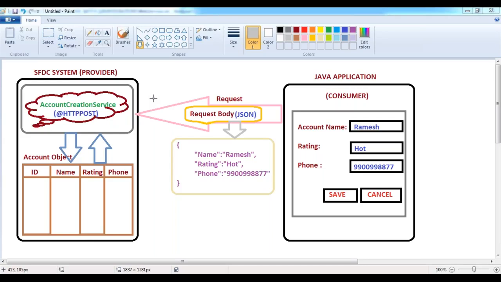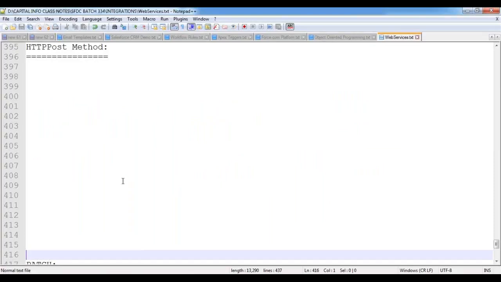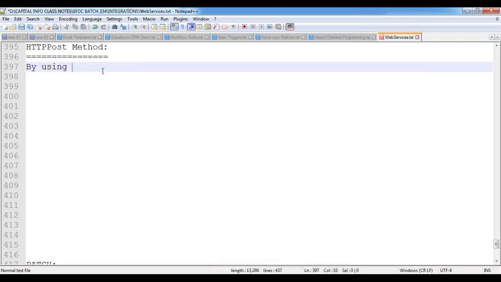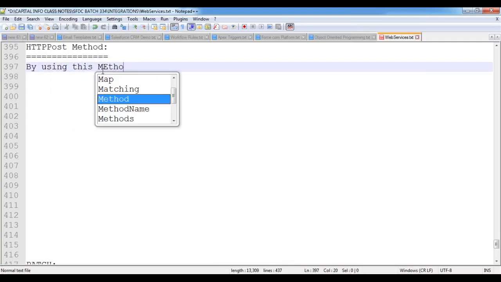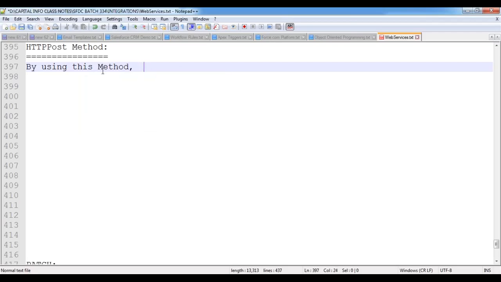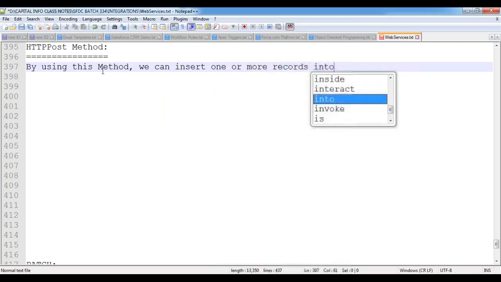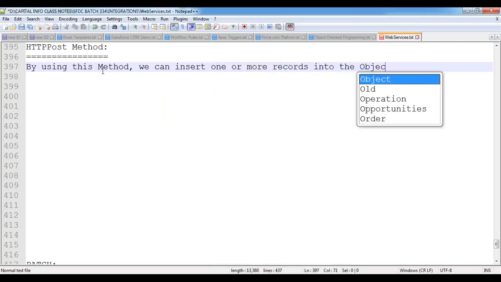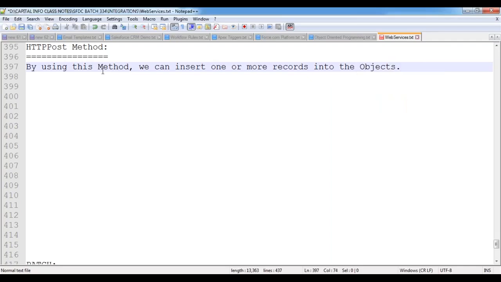Whenever we supply the input parameters, that input should be in the form of JSON format. Now let's see the HTTP post method. By using this method, we can insert one or more records into the objects.